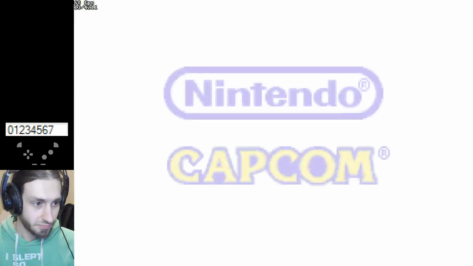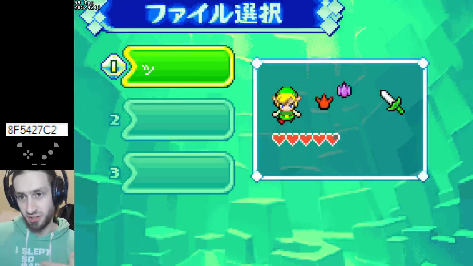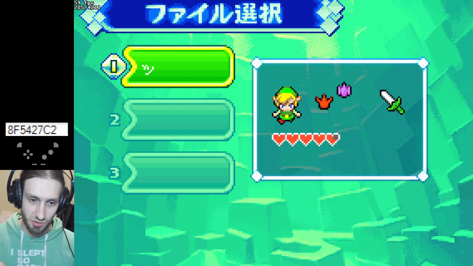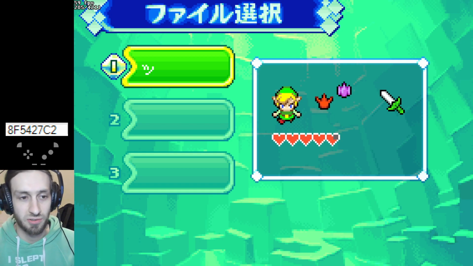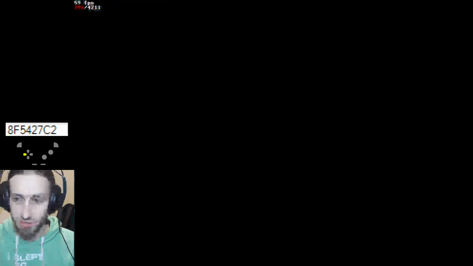very beginning. So obviously we're going to start doing this from after the bow. You collect a bow, do a save and quit. You want to have sword and boots equipped. You're going to reset, mash through the title screen, and load your file.